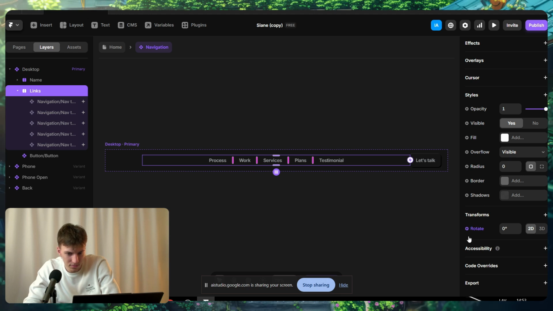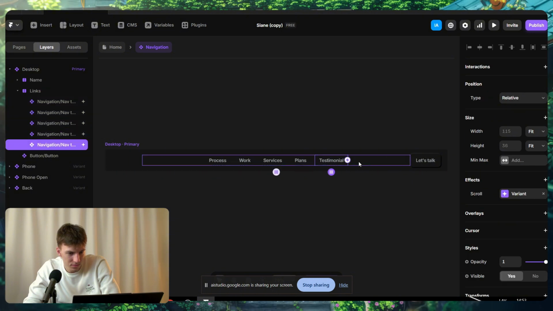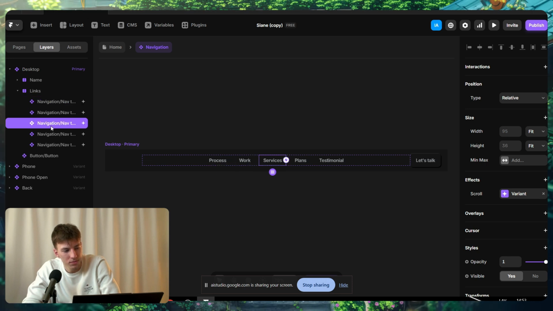Okay, partner. No worries. It seems like the links element isn't directly letting us add another one. Let's try a different approach. Click on the little arrow next to links on the layers panel to expand that section. You should see the links listed there with their names. Hover over each one of those and see if a plus sign appears to add another navigation link or an option to duplicate any of them. What do you see, partner?